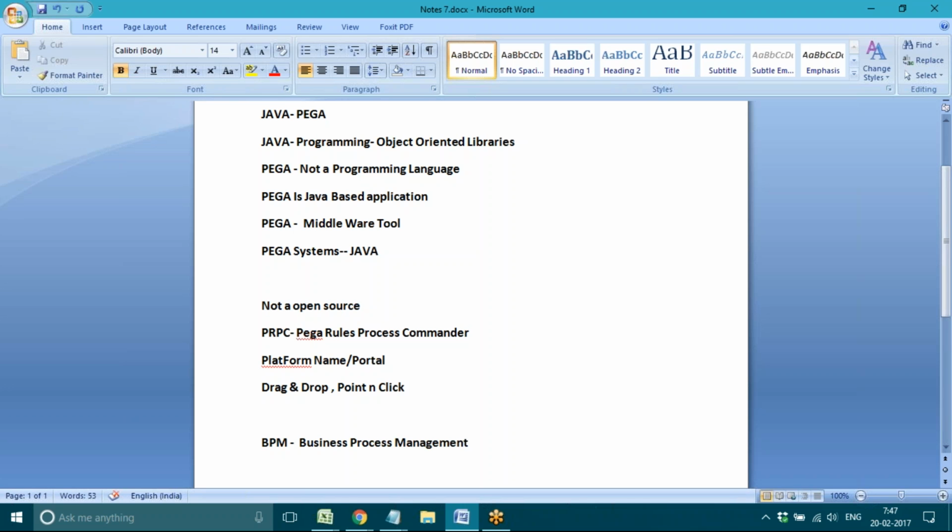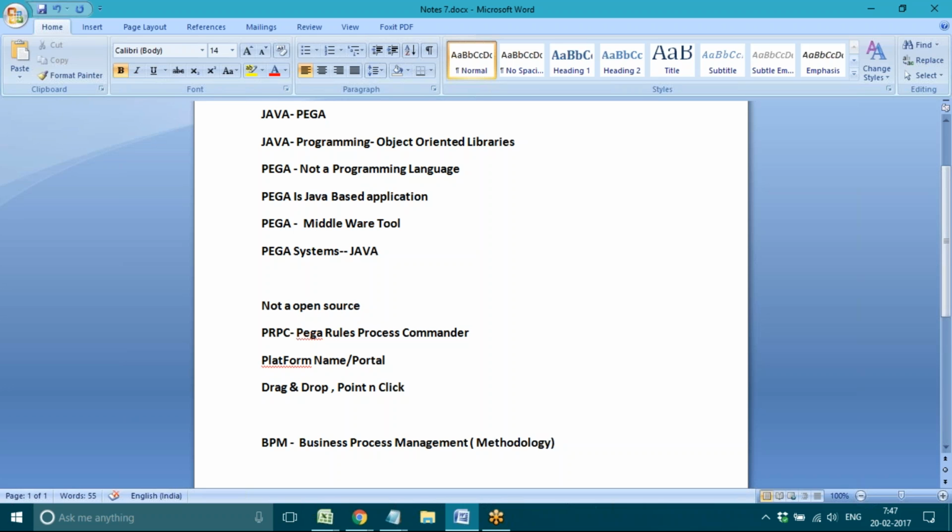The purpose of business process management is how the business is conducted in organizations, how the connections are created, how the work comes and how the work is generated. It is a methodology used by every project, and Pega also uses this BPM methodology. Generally in BPM, they mostly use a Scrum kind of methodology. It is part of Pega software only. No need to have any knowledge separately on this BPM. It will be internal.